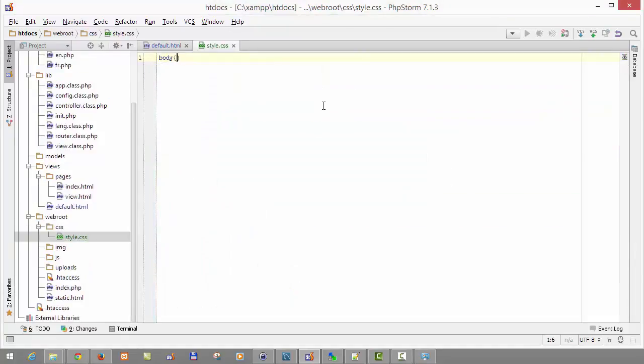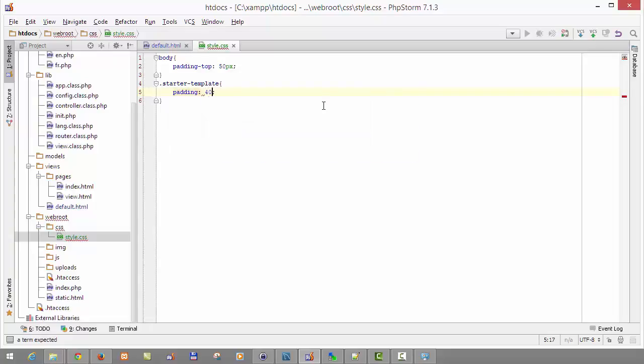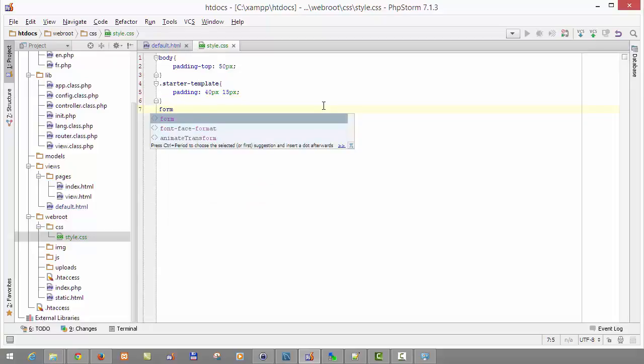For example, padding top for body element. Padding for starter template class. We also add width for form.